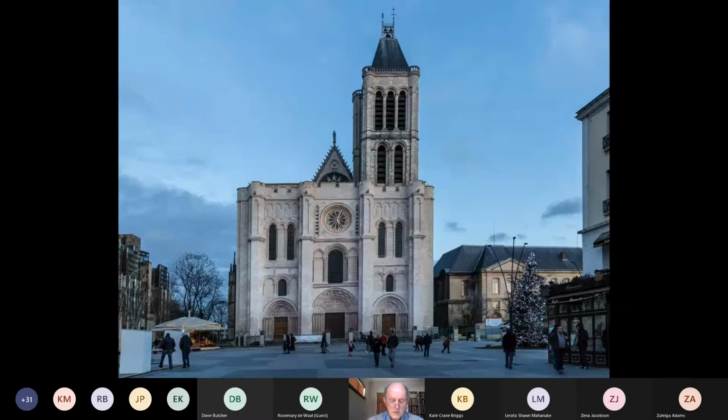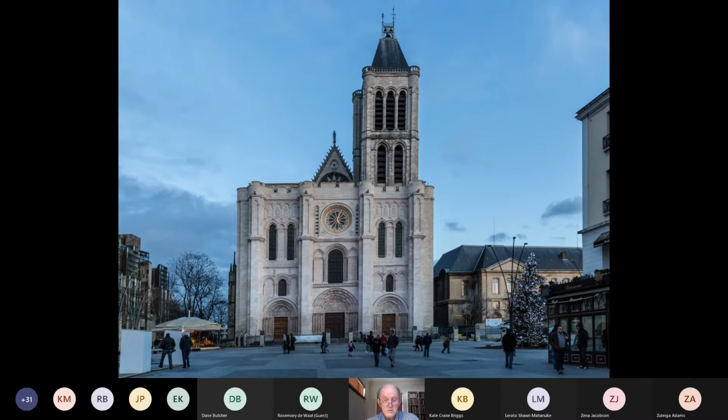So with this new capacity, he began reconstruction, and this is the west end, entrance end of Saint-Denis when he started. The missing spire became unstable in 1840, apparently, and was taken down to avoid a catastrophe. Now, it's interesting that the cathedral front is based on the model of the Roman triumphal arch. So he symbolizes in the main entry the return of the triumphant god, but also of a general or king.